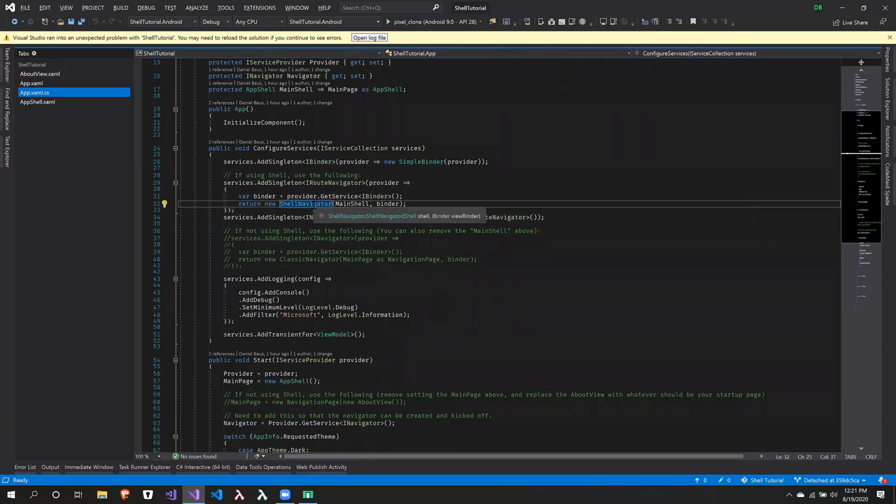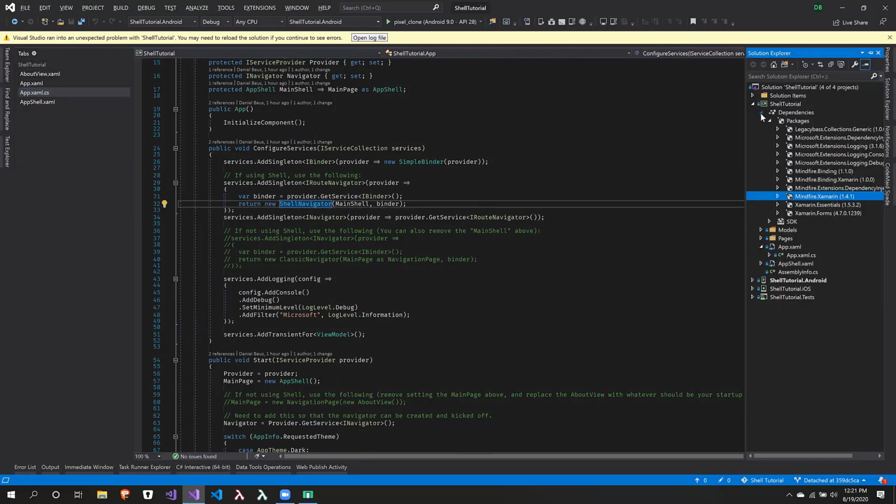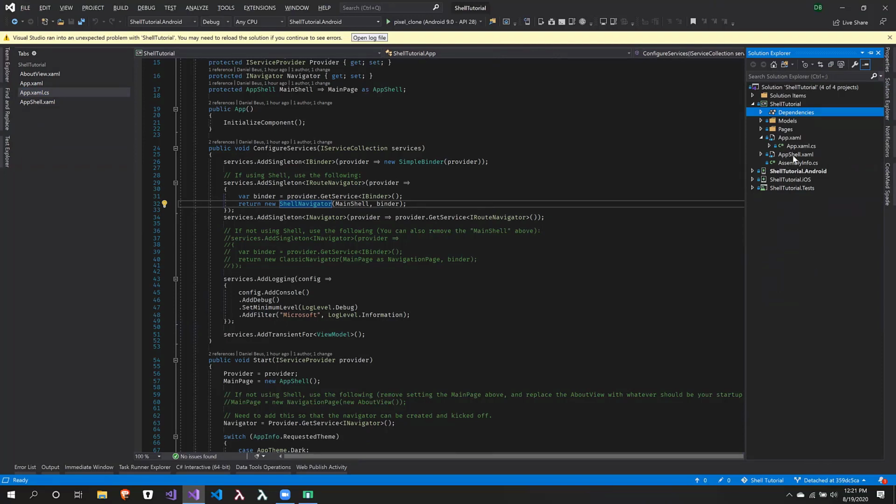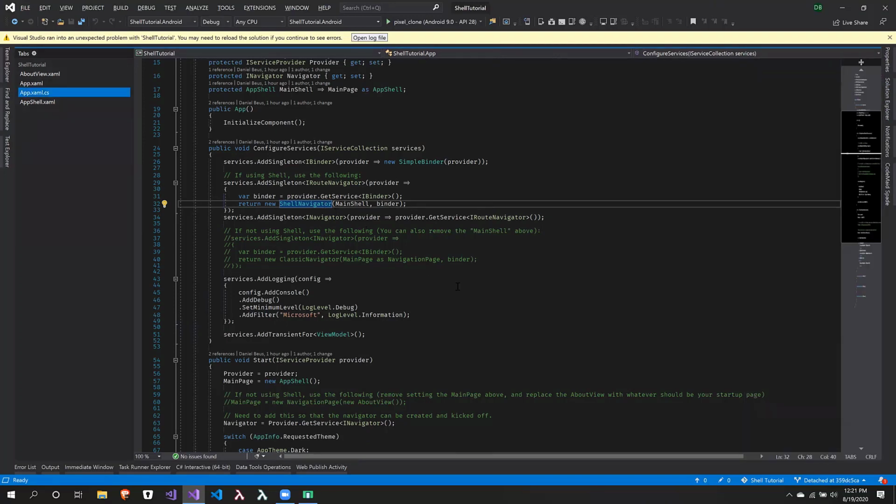This is using a shell navigator, and we're using a shell navigator specifically because we are using an app shell. So if you want to use Xamarin's new shell and get the navigation stuff to work properly, you need to use Shell Navigator. I would say going forward with our projects, 99% of the time, this is what we're going to want to do. But if there's a case where we're not using Shell and we don't want to use Shell, we can instead use this piece here, where we have the classic navigator. This is going to navigate the way that Xamarin did things before Shell was invented. So if we have a legacy app or just an app that we don't want to use Shell for, this is what we're going to want to do.